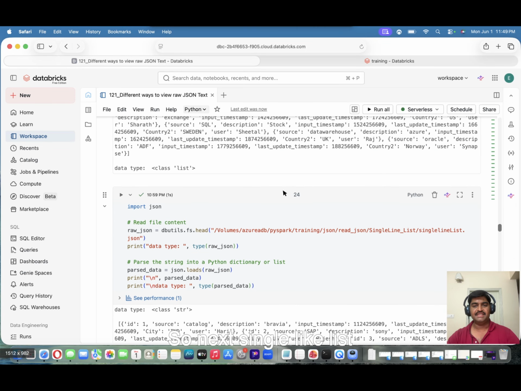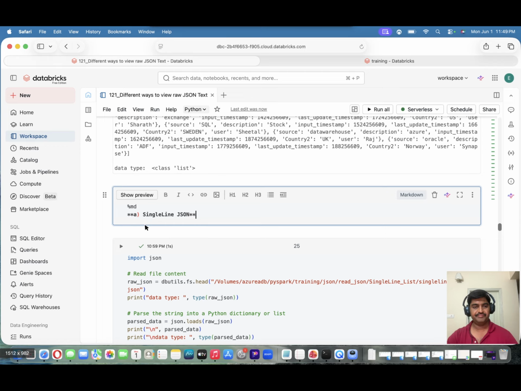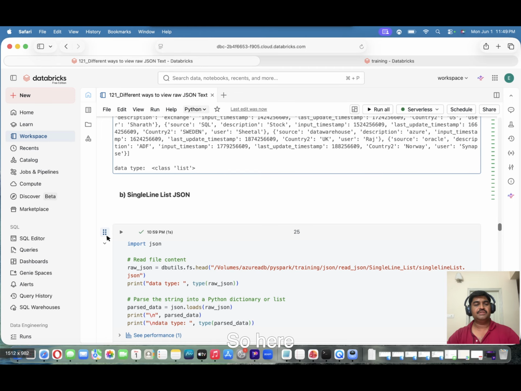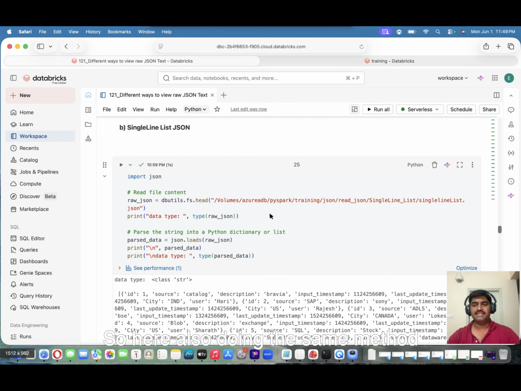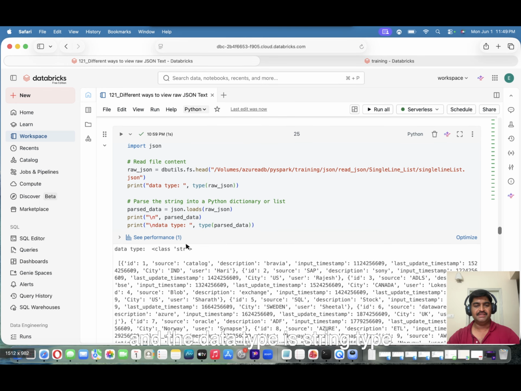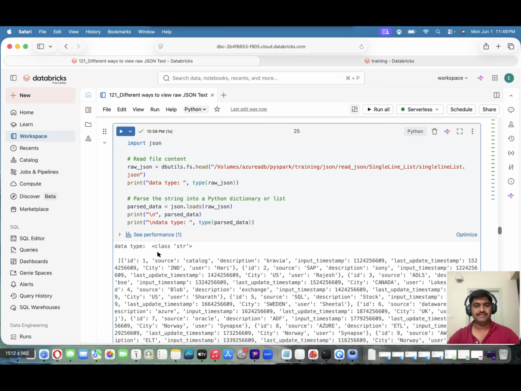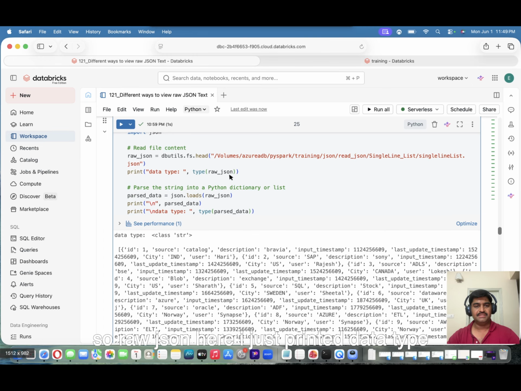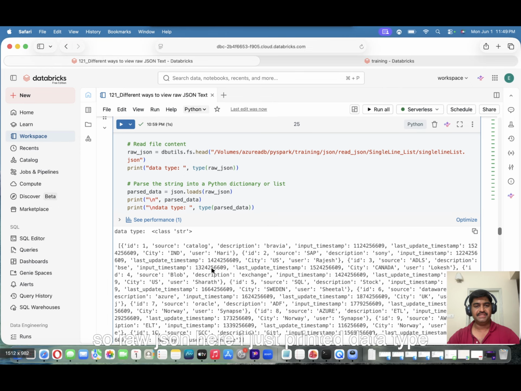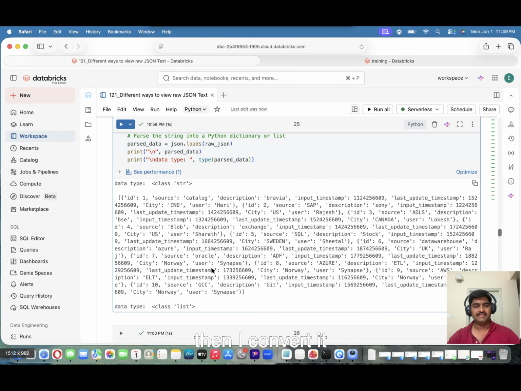So next, single line list. This is about single line list JSON. Here also we are doing the same method, dbutils dot this one, and the data type is string type, so raw JSON. Here I just printed the data type, then I converted.